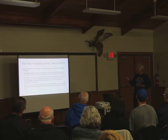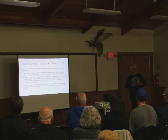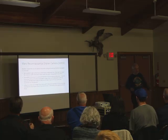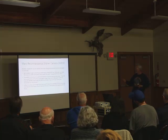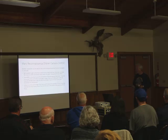It's a 20-inch F/24 astigmat. It has 14 line-array CCDs at the focus. It takes images 20,000 pixels wide by 60,000 pixels long typically, but it can be any length until they run out of memory on the spacecraft. At 300 kilometers altitude, it has 12-inch per pixel resolution on the ground. That's why you can see those petals on the landers.